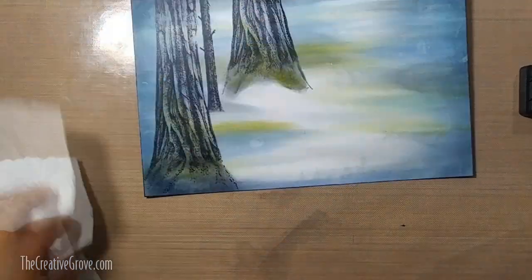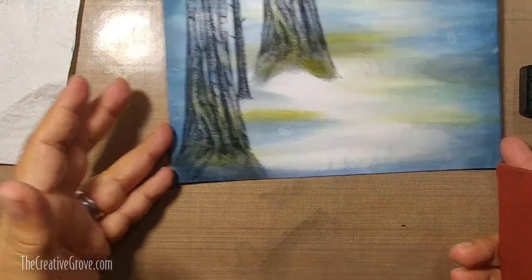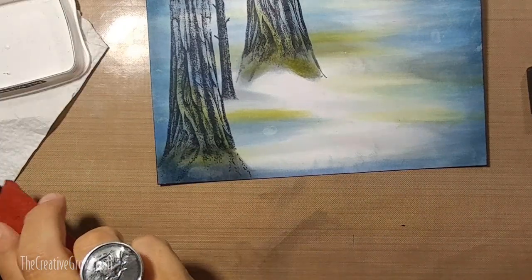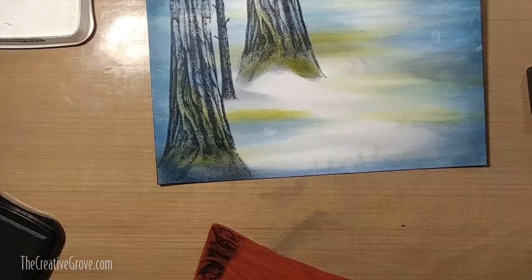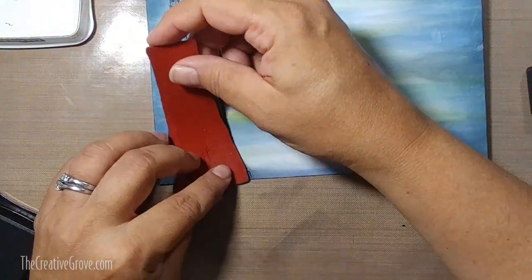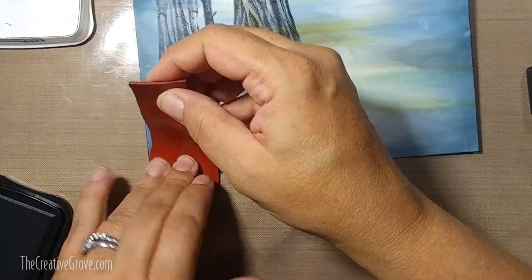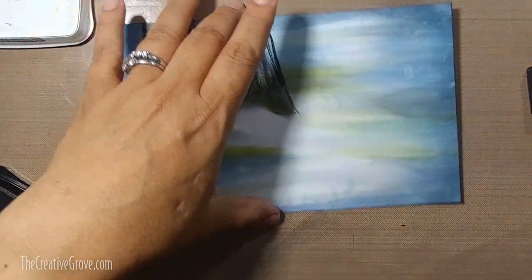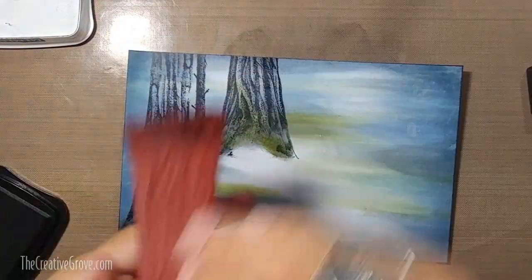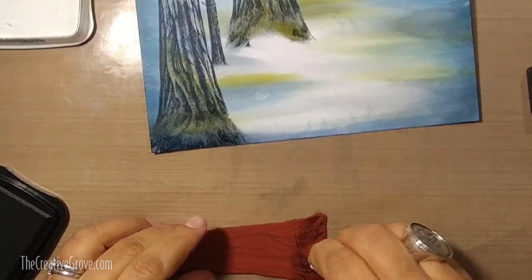I have a Micron pen. Kevin does such a beautiful job creating these stamps using dots. Because of that I'm now going to take this trunk and - without using a MISTI - I'm going to stamp it by hand, blotting off the edges all the way around, really trying to get that texture from the inside of the tree. Look at this - all I'm doing is creating more amazing depth and it looks like it's part of the stamp. I just love using these stamps.